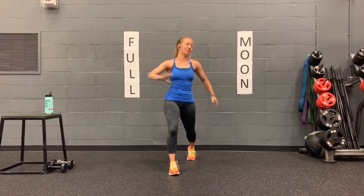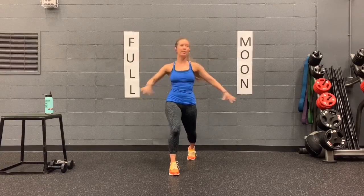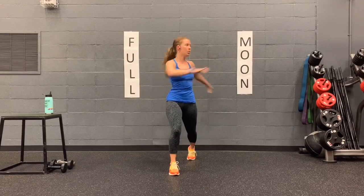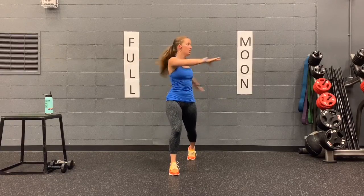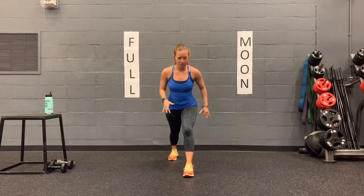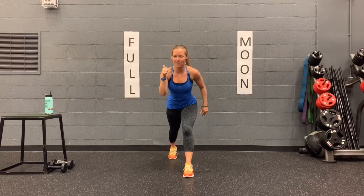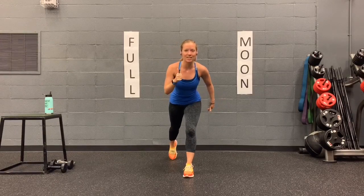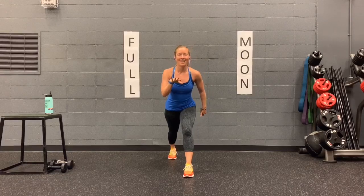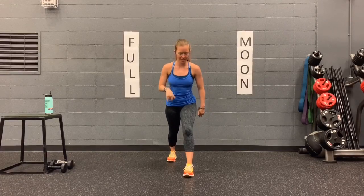And then reach that cross. Ooh, yeah, pop. Pop that back. Pop that back. Three, two, and one. Switching other leg back. Keep stepping, keep stepping. There you go, Julia. Good, Cynthia. Toe heel, toe heel. Three, two, and one. Back heel down.